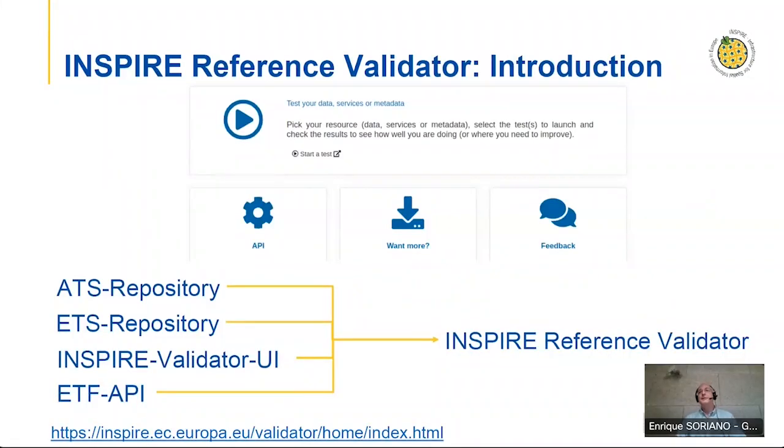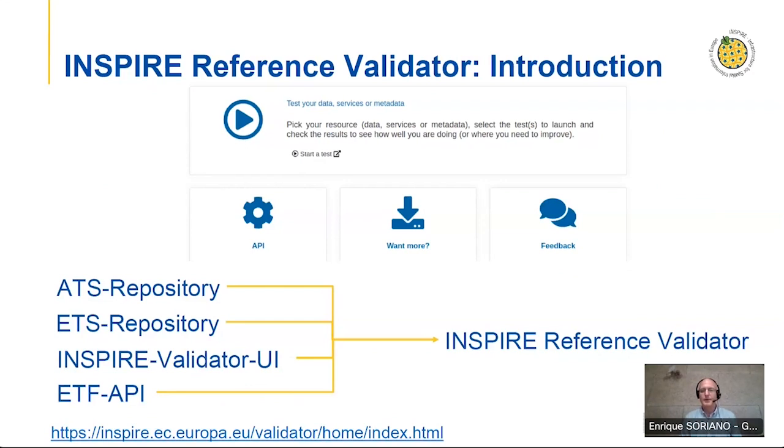And now we have been introducing the ETF, but let's move to the INSPIRE Reference Validator. As we have commented before, the INSPIRE Reference Validator is using the ETF, but it's not only the ETF, because the ETF is a product made in order to execute validations based on ETS, following a standard.